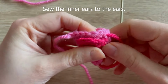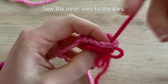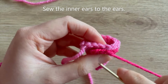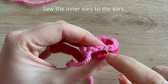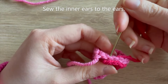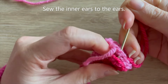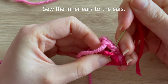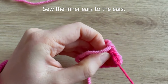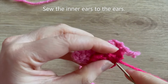And then when you get to the bottom, the way that I like to do it is to just go through the stitches like this. So light pink to dark pink, then dark pink to light pink. And that just makes it a bit easier to then sew this part down to the head later on if you do that rather than whip stitching. I'm just going to finish sewing all the way up this edge.